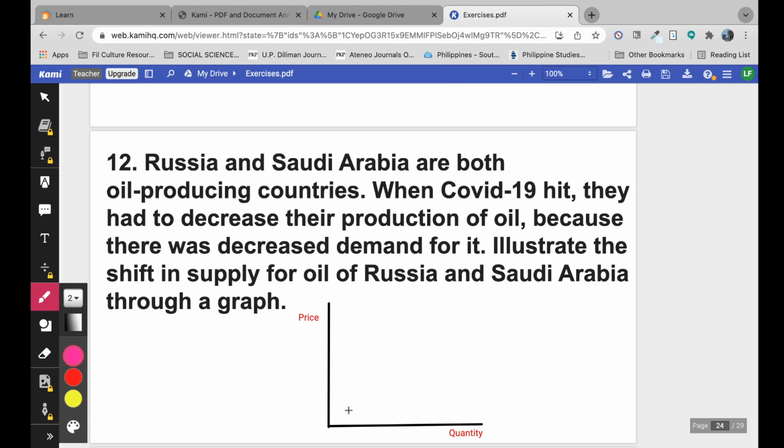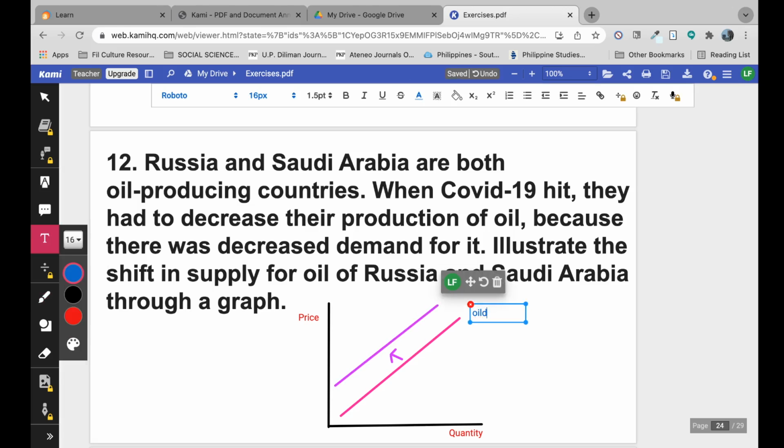Or pink. Yeah, ayan. May upward sloping supply curve. And then, again, this shows a decrease in the supply of oil. So, if you want to be quick about it, a decrease in the supply of oil would be illustrated by a shift to the left. Right, ayan. So, it's a shift to the left. Ayan. So, this is my new supply curve. Right, so this is the old supply curve.